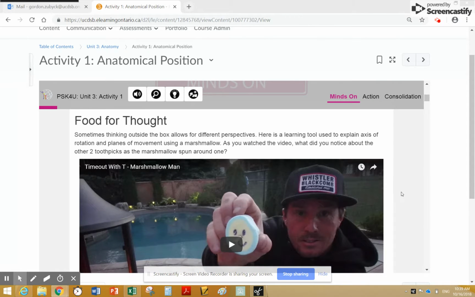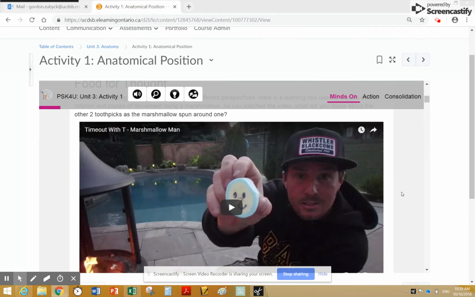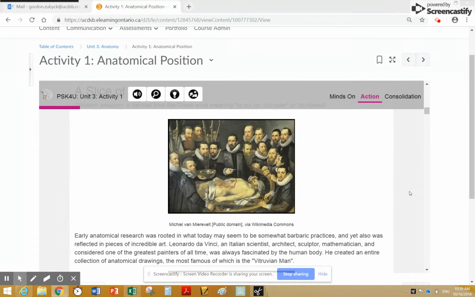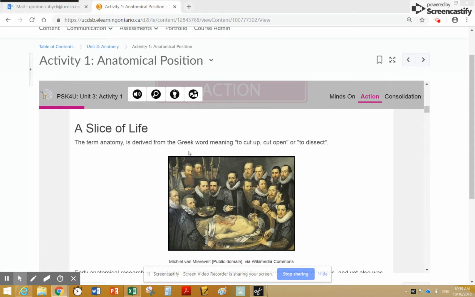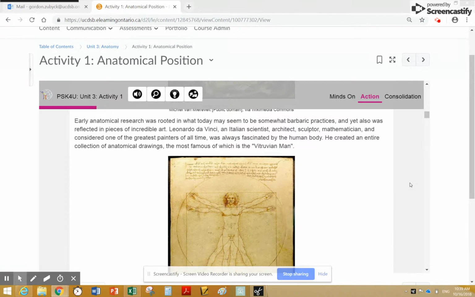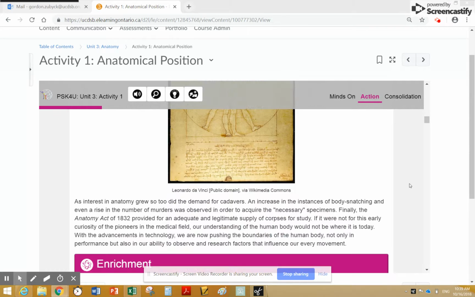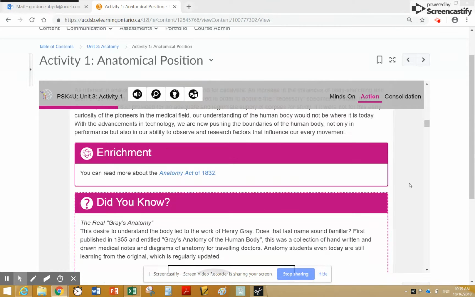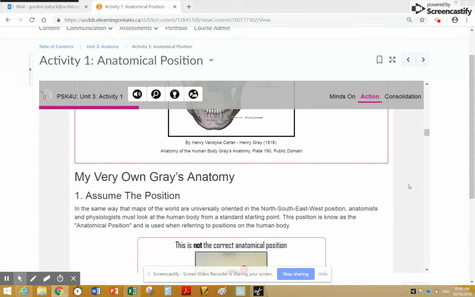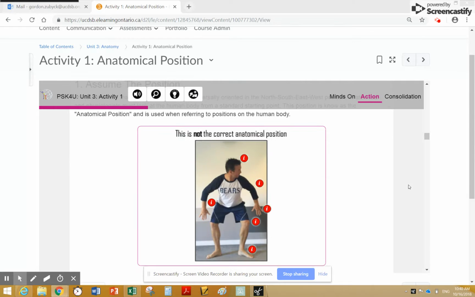Activity 1 is going to be going through and getting you to think about movements and how you could describe and explain different types of movements. It provides information about dissecting or cutting things up into different planes, and then having different terminology that allows you to reference things so that it's common for anything you're discussing related to movements, so that when people hear it, they know exactly what you're talking about. You'll look a bit at the history of Gray's Anatomy, cadavers, and how we came up with things.